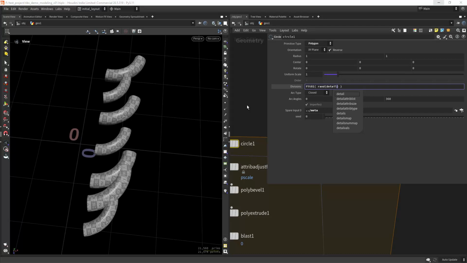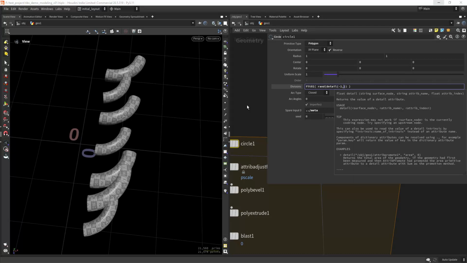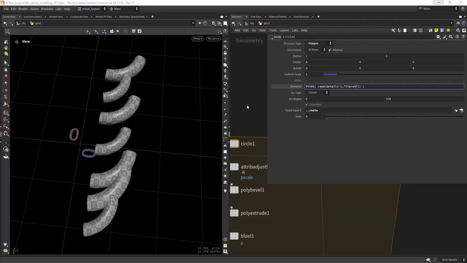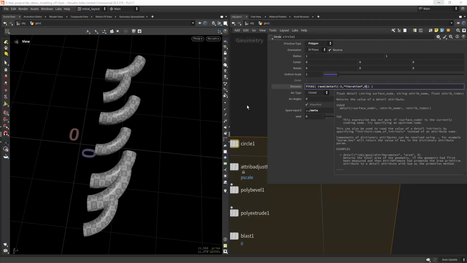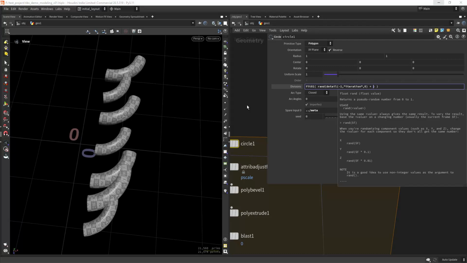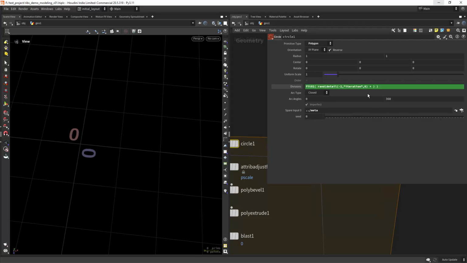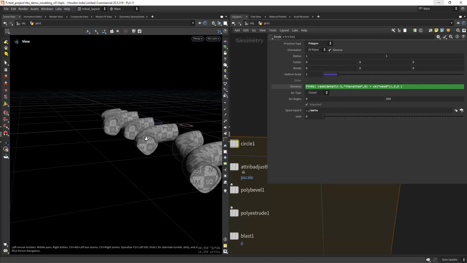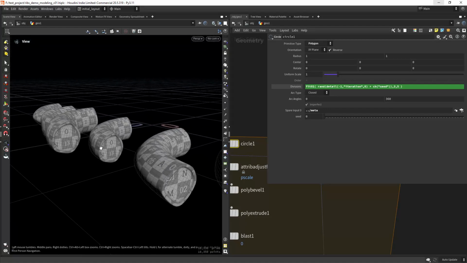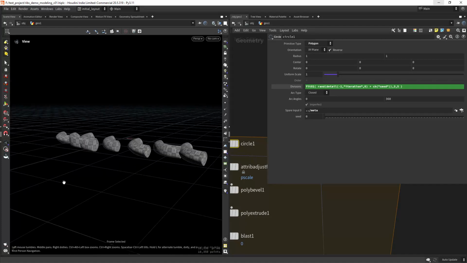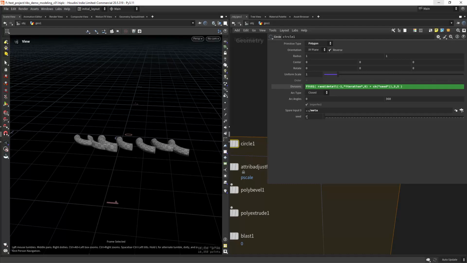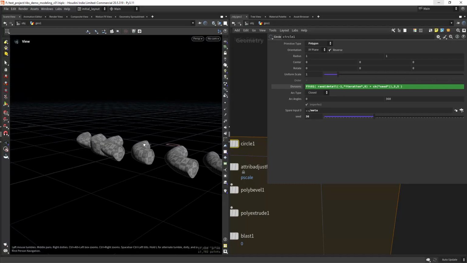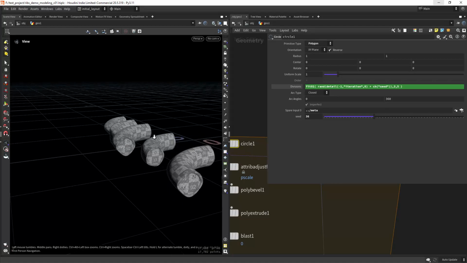On the detail, -1, which is the spare input, and we want the iteration, and 0, and we want to add this seed, so base relative references, and between 3 and 5. Let's see how that goes. So we have 4, 4, 5, and in here we have 3. And let's change the seed also. So as you can see, it's changing randomly the amount of divisions.